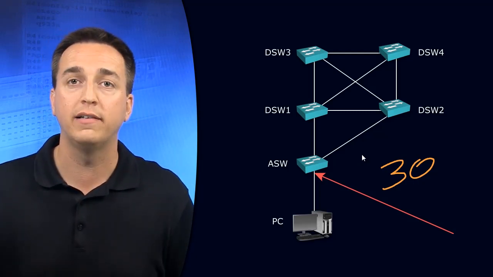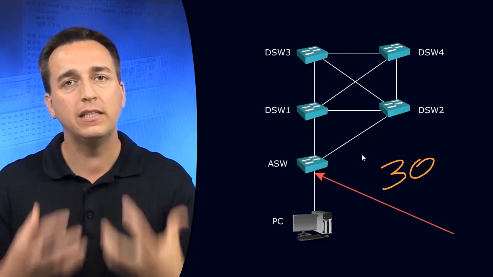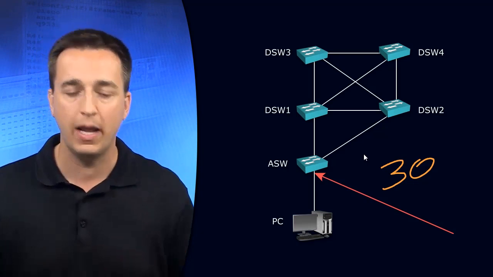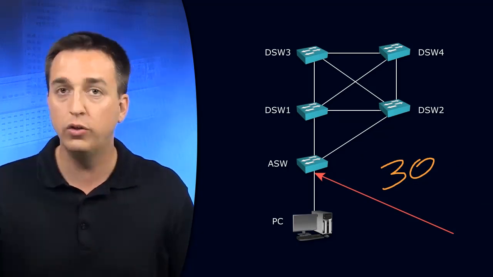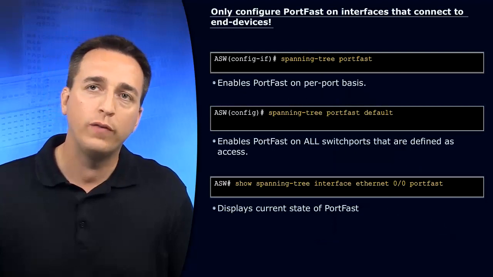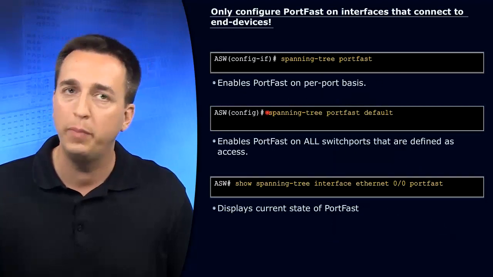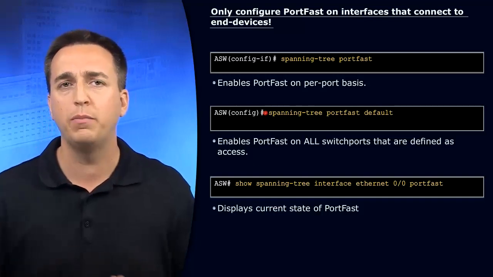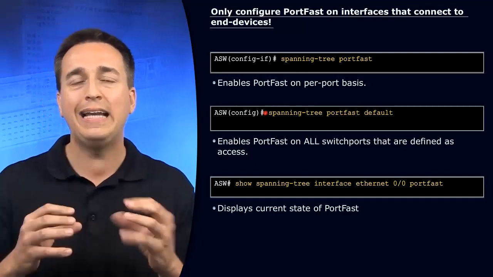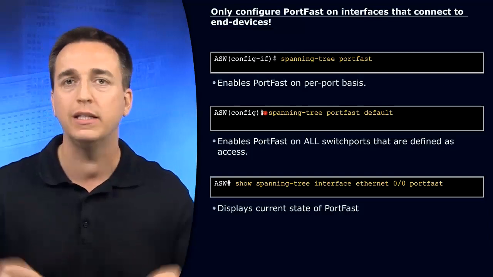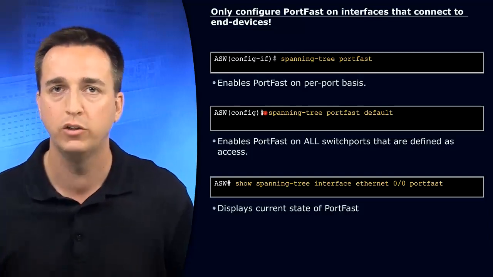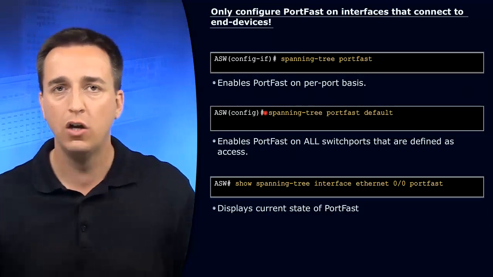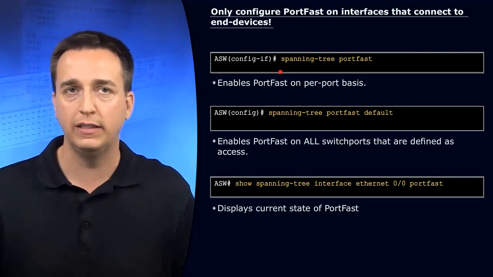We enable PortFast. That's what we do. So PortFast is another feature that improves the overall convergence time, or transition time, for an interface to go to the forwarding state. PortFast can be enabled on a global basis or on an interface basis. If we go to global configuration mode and type in spanning-tree portfast default, it enables PortFast on every single interface that's an access port. So whatever you have switchport mode access configured on, spanning-tree portfast will be enabled on those interfaces.